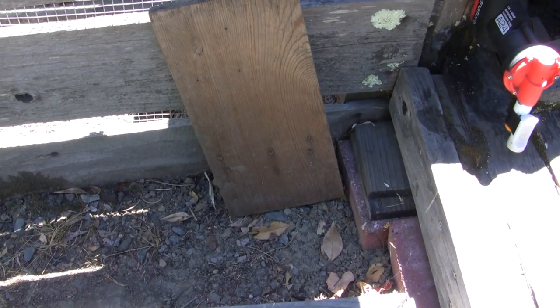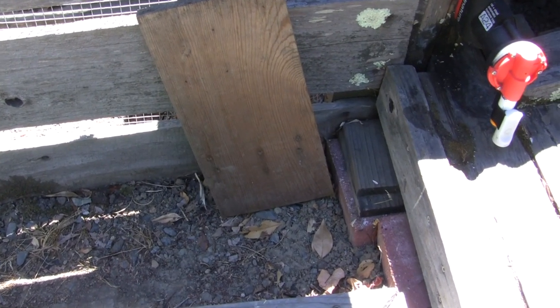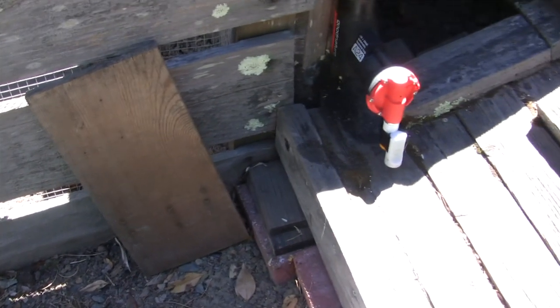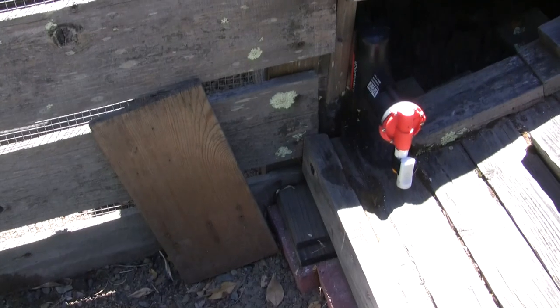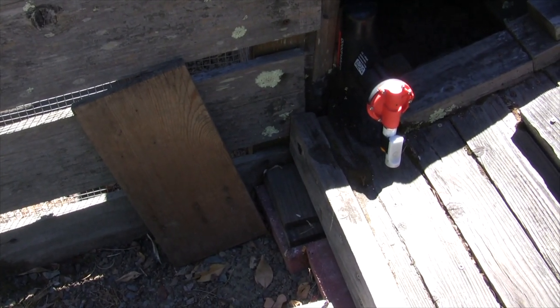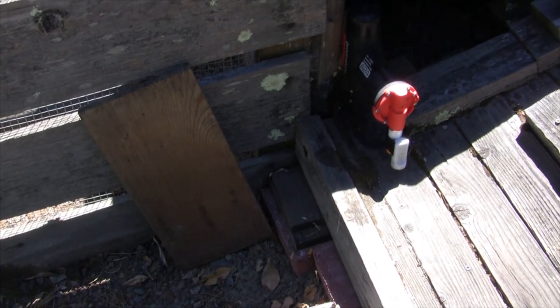So we're going to mount it on this vertical board like we've done before. I've been using this for when I attach it to the raised bed where the vegetables are, but they don't seem to be going for the vegetables this year, which is good. So we'll disconnect it from here, and then we'll attach it over by the shed.